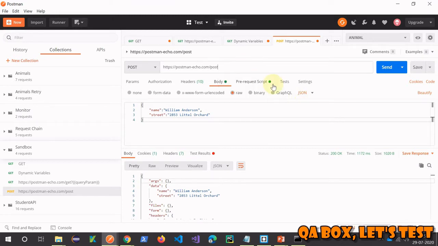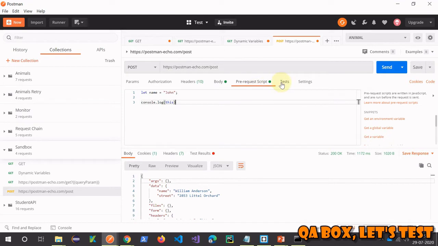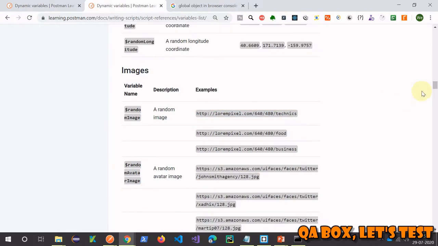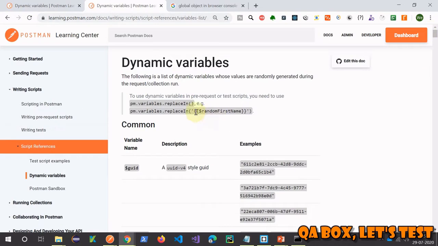If you are using it in your pre-request script and in your test, you have to use the syntax like pm.variables.replaceIn, and then here you have to provide the template, and the syntax would be something like this. It's provided here as well. So this is how you are going to use that.